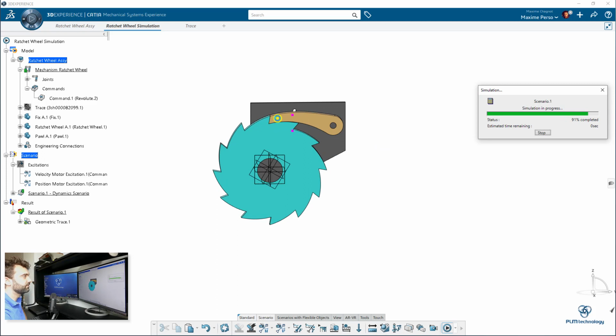And you see here, it's working perfectly. We validated that our pawl is working. The spring is the good strength for this pawl. So now I can recommend you to play a bit with this spring, change the value.